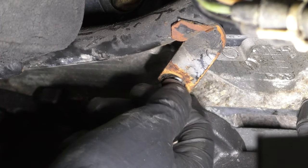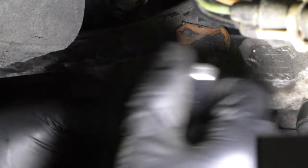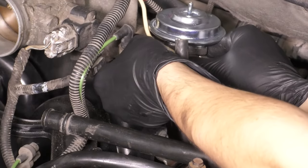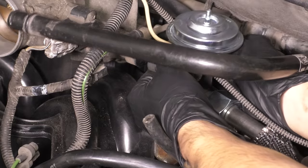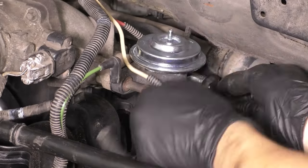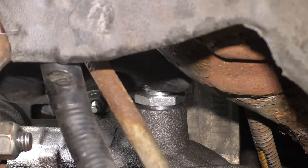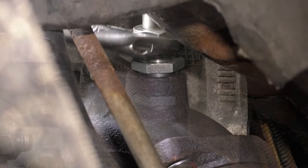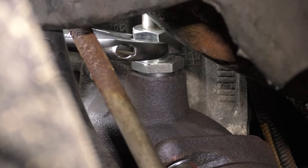Put back the transmission dipstick tube and make sure that it is nice and tight and secured onto the engine block. And now it's time for the EGR. I have a new one because my old one was rotted and it was just not functioning anymore. So put back the two mounting studs that hold it on. Make sure you have a new gasket in between there and make these nice and snug onto the throttle body. And let's thread it onto the driver's side manifold. It just uses a large fitting and I used an adjustable wrench and snugged it down nice and tight and it worked just fine.